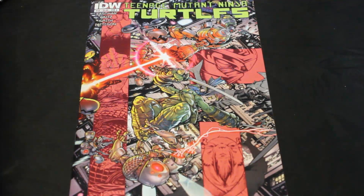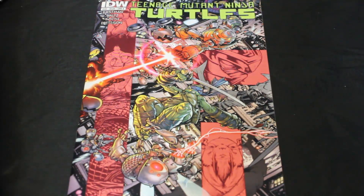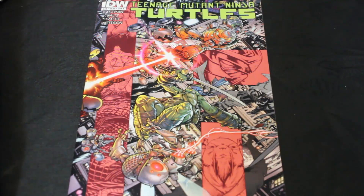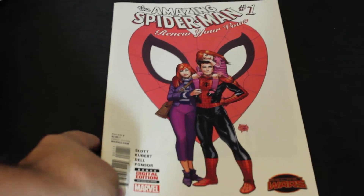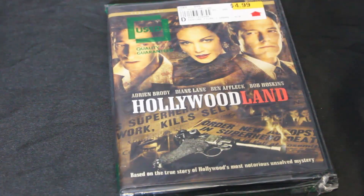We also missed this comic. We actually have the Scotty Young variant coming because Scotty Young is coming to one of our comic shops to do some signing and we're going to get him to sign that. But we went ahead and picked up Amazing Spider-Man number one - Renew Your Vows. We haven't picked it up yet and this is still the original, not a second edition. We figured we'd better go ahead and pick that up - they have a very good comic selection there.